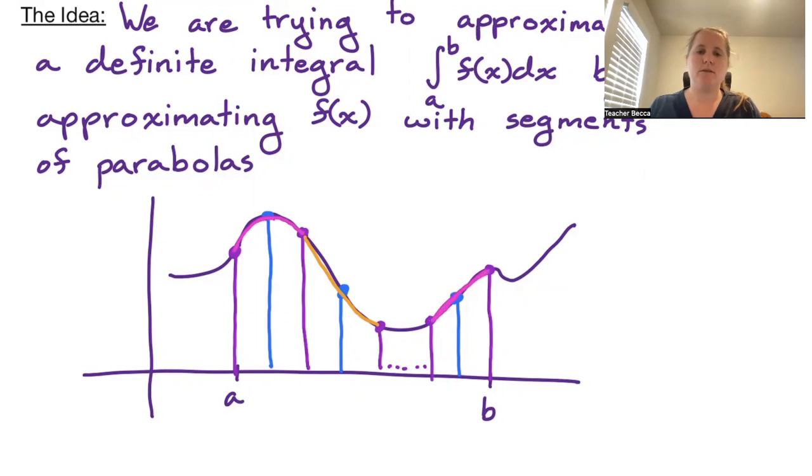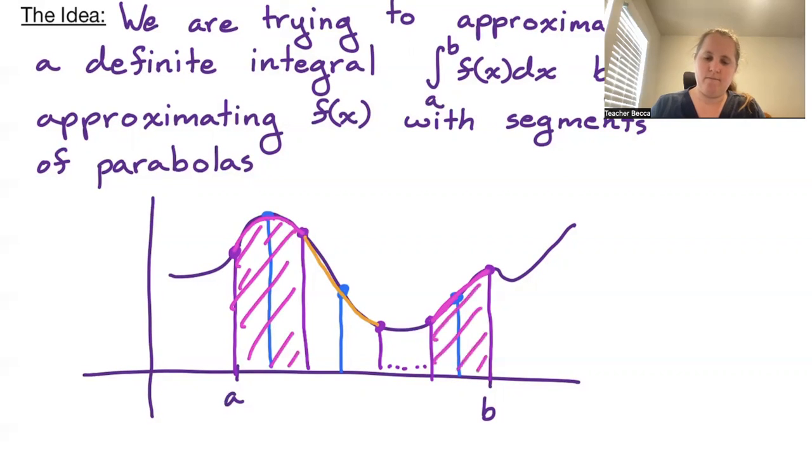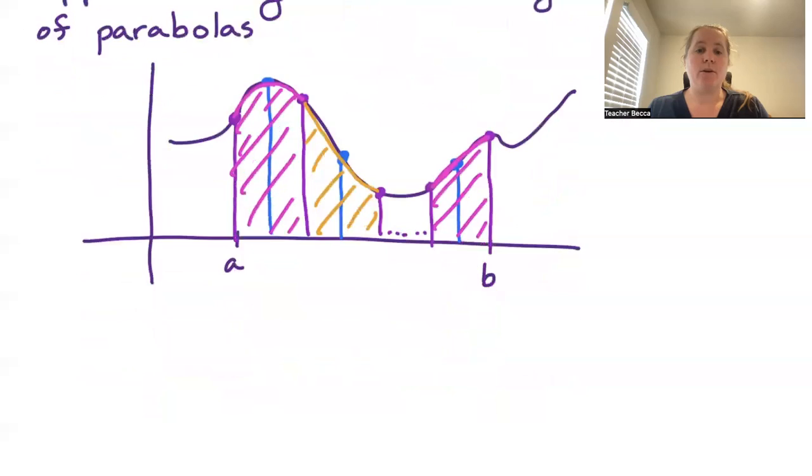And what we're going to do is we're going to instead find the area under each of these parabolas. So note with this graph, those parabolas are fairly close to what the original graph was. And Simpson's rule does tend to get a fairly accurate reflection, especially as we get narrower intervals.